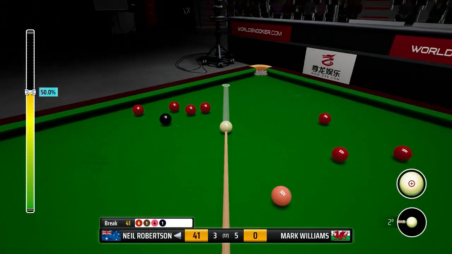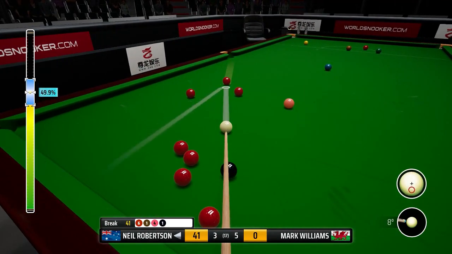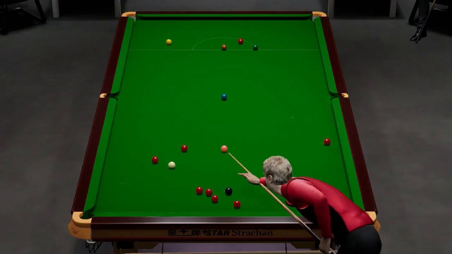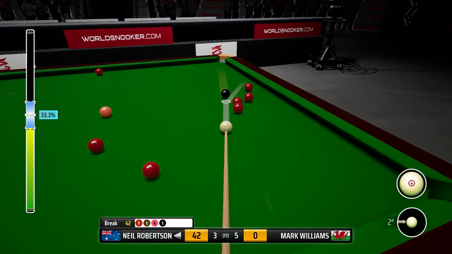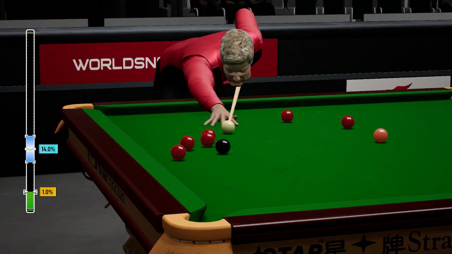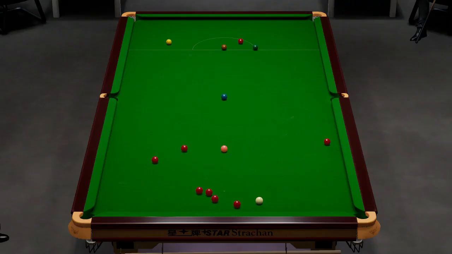41. He's taking the red on. Brilliant! What a magnificent pot. Just look at that for a positional shot. Superb. 42. Wasn't intending on getting on the black there, but I feel like it's an opportunity that's not worth missing. 49.